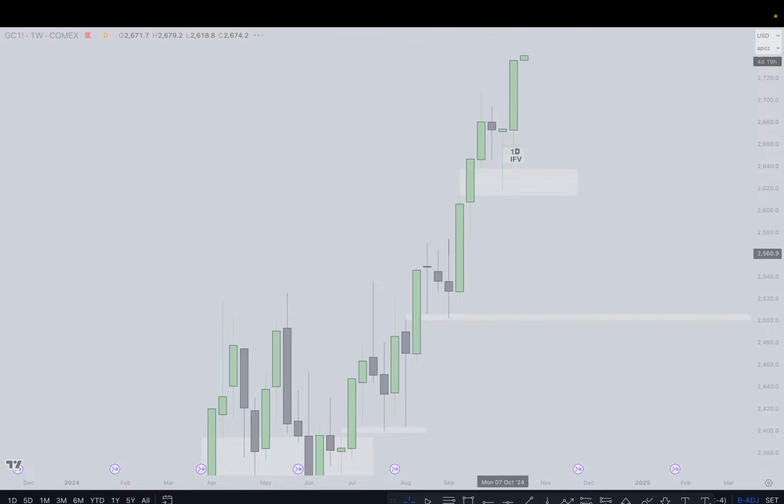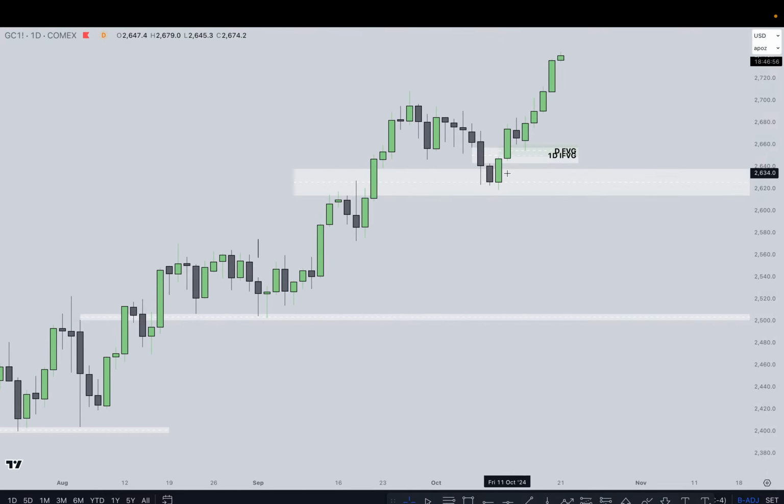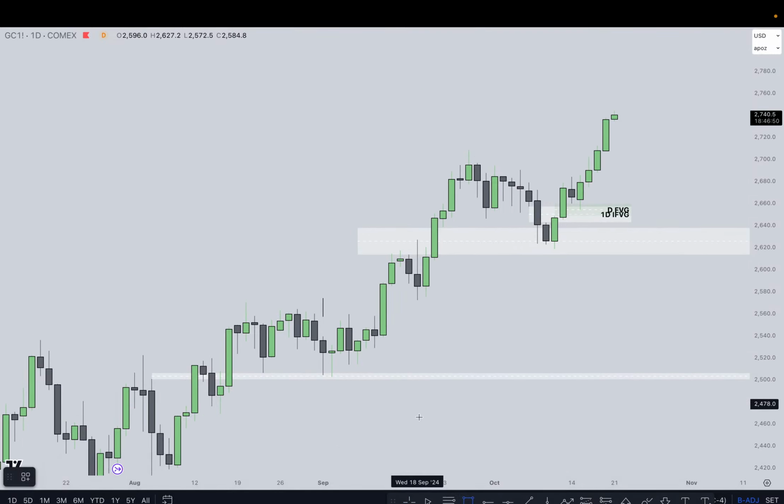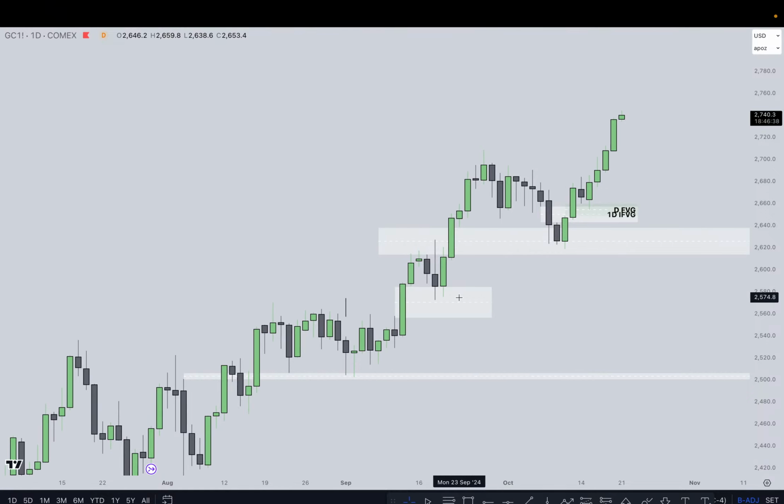Same thing on the daily time frame. We have bullish fair value gaps, and they're used the same way. Look, in between the weekly fair value gaps, same thing on the daily chart. Fair value gap forms, price finally pulls back into it, goes higher. And that's what tells you the story. Now what you do is you use the fair value gaps as your bias, right? Then you hop into the daily candle. This one closes, new day opens.